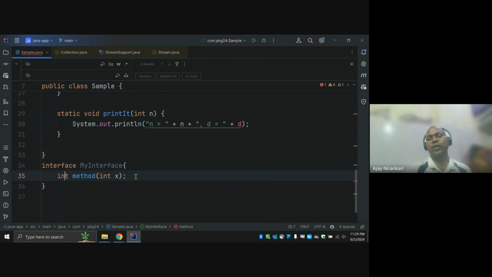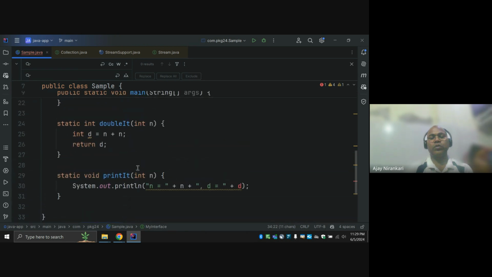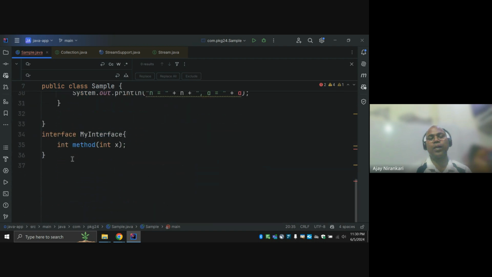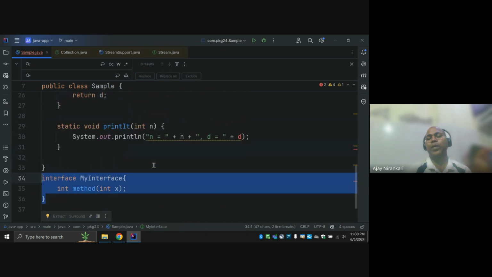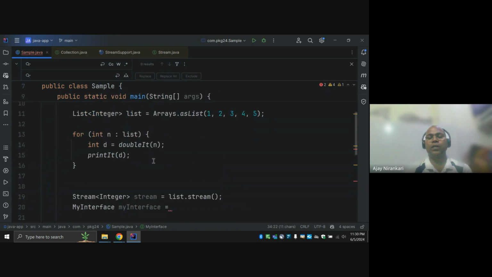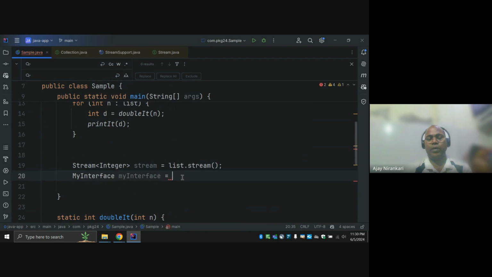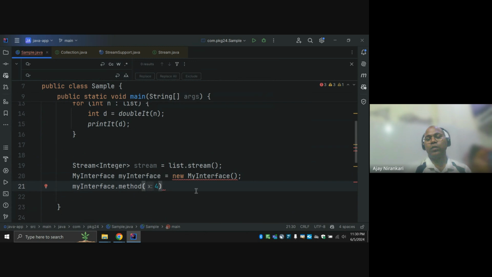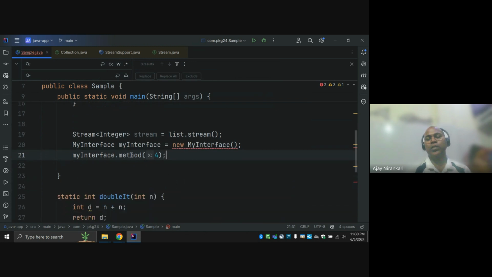So this is my interface, and here maybe my interface object. What can I write here? I must write a method and then provide the implementation, right? In the case of an interface, I cannot write that here, because it is not possible with an interface. Here you might say, let's write my call method and pass some code. As of now it is not possible, because this is only a method.